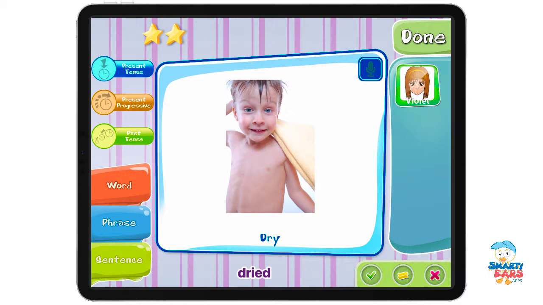The number of different ways that you can utilize this flashcard is really unlimited. It depends on whatever goals the child is working with, whatever skills you're trying to develop in that child. One other option we have here is the possibility of the use of that verb in a sentence and phrase. The boy dried earlier. And also in a sentence. The boy already dried himself with a towel.